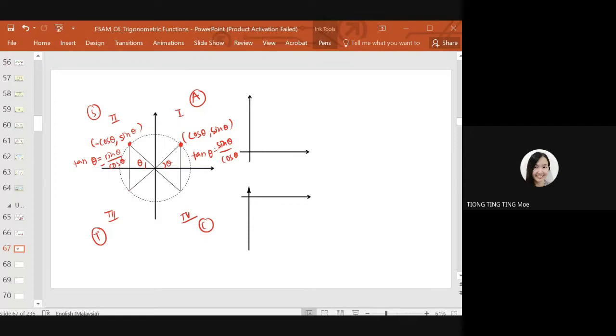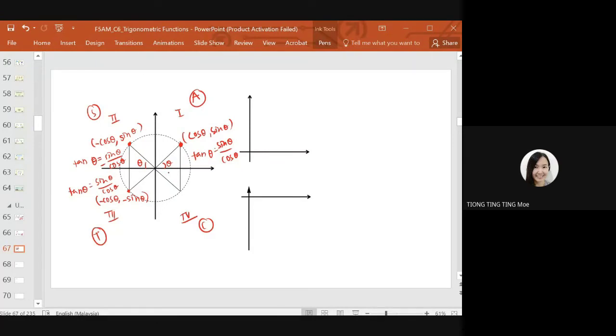And now we try again at this point. It's very useful for you to remember cos theta and sin theta. So from here, at this point, we look at the x first. So x is cos theta. You put cos theta first, then you look at x. X is at the left-hand side of the 0, so it's negative. Then you look at sin theta. Sin theta is below the y-axis, so it's negative. Both cos and sin are negative. Then how about the tangent? Sin over cos, negative over negative, becomes positive. So that's why the tangent is positive.